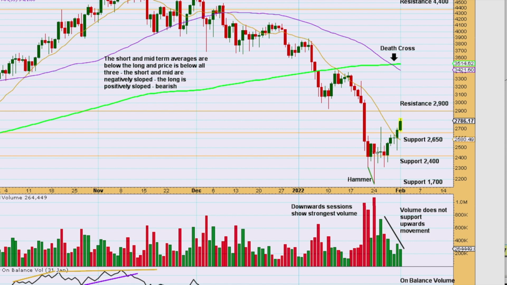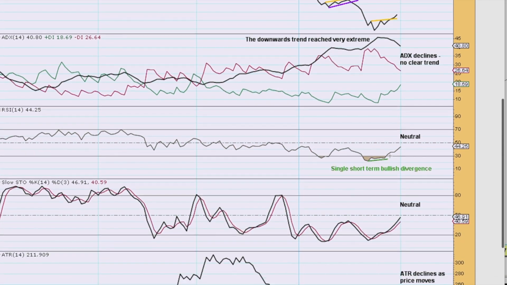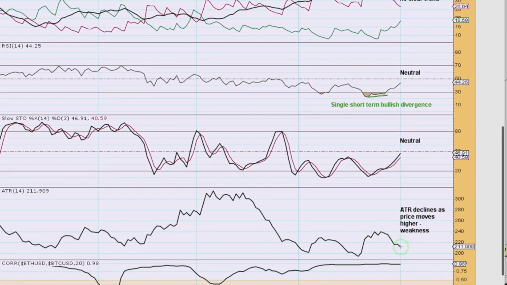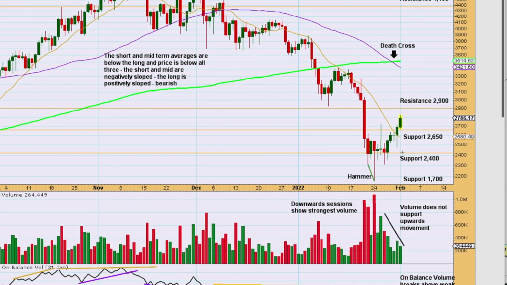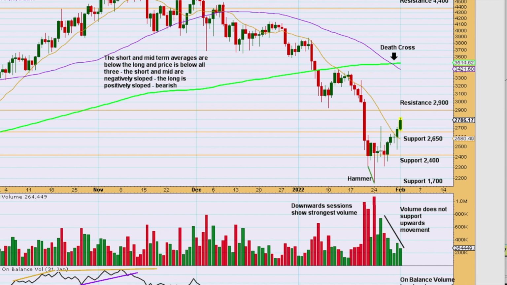Would have preferred to see a stronger bullish candlestick, or at least not an inside day, an upward day with stronger volume than the previous downward session. So a switch from volume pushing lower to volume pushing higher. We don't see that. I can't see strength off lows here. As price is moving higher, ATR is also declining. There's some weakness in this upward movement. Volume is also declining as price moves higher. This doesn't look particularly strong. With the data in hand at this point in time, this looks more likely to be a counter-trend movement than the start of a new bull run.